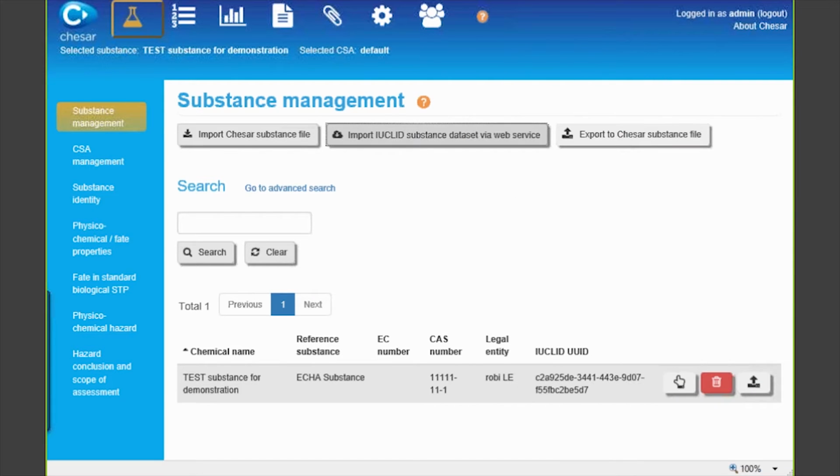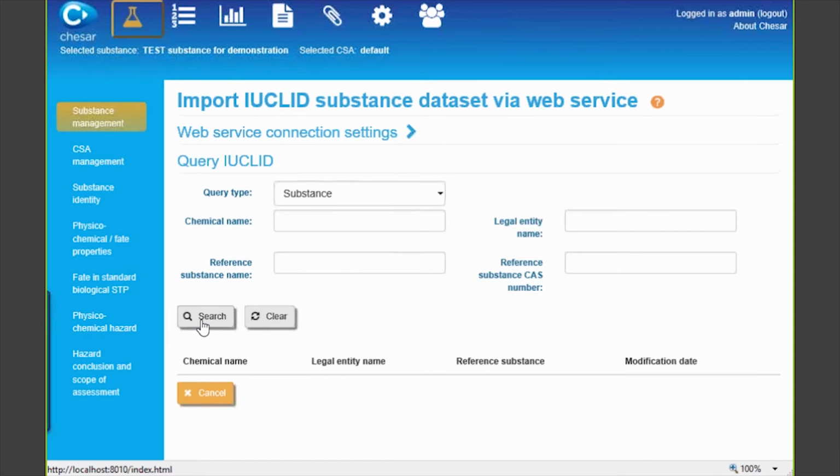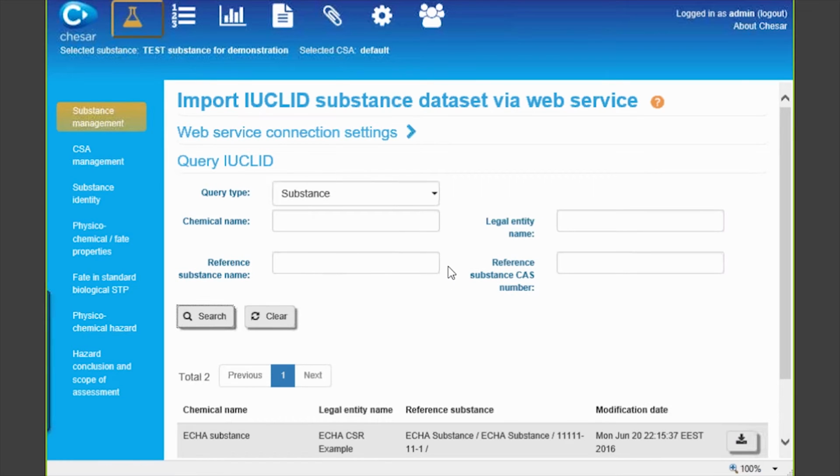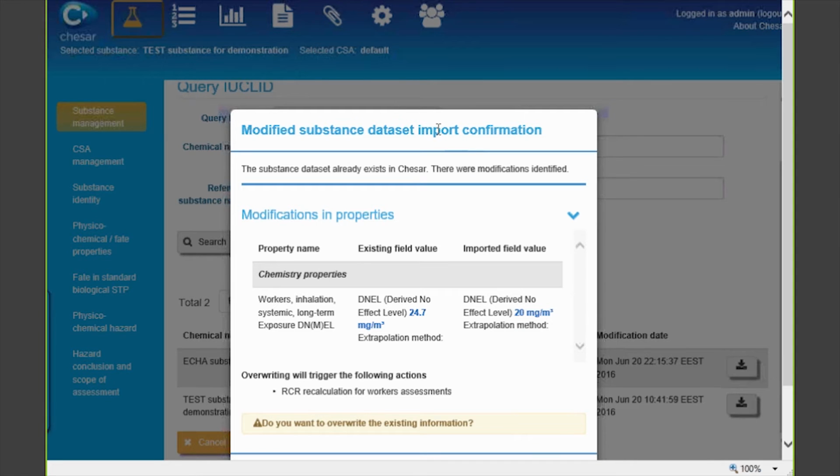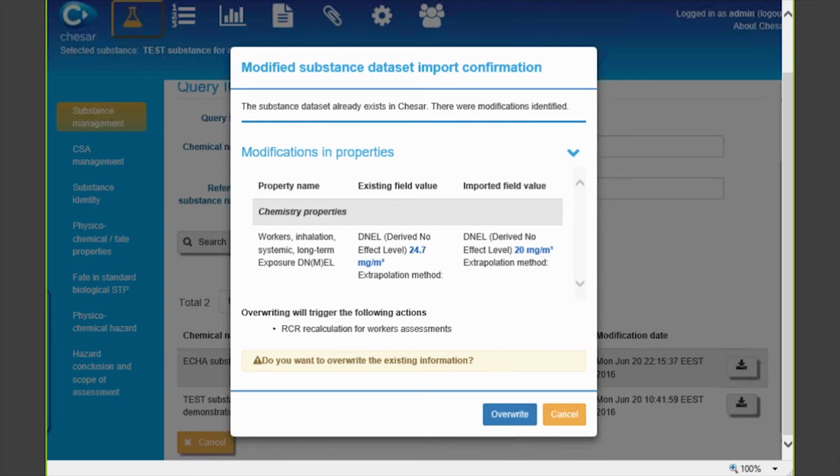What I will have to do, again, is go to my Chesar, search for the substance from Euclid, import, and I will get the message from the system that something has changed and there are some effects in the calculation.